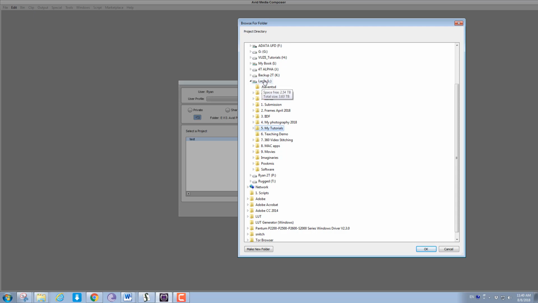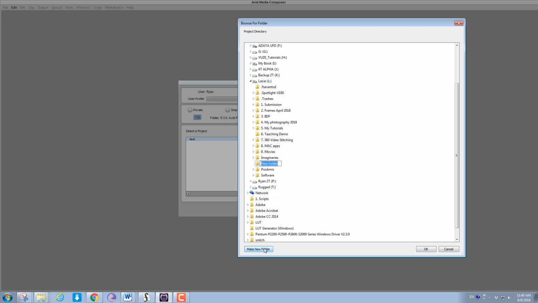Anyway, if I were a student, I would pause this tutorial, go through my hard drive, and make one layer called personal, and that's where I would put all my personal stuff like pictures, whatnot. I would call it 01 personal, and I'd make another folder called 02 student work. Then I would put in student work 01 my Avid projects. And then that's where I would save it.